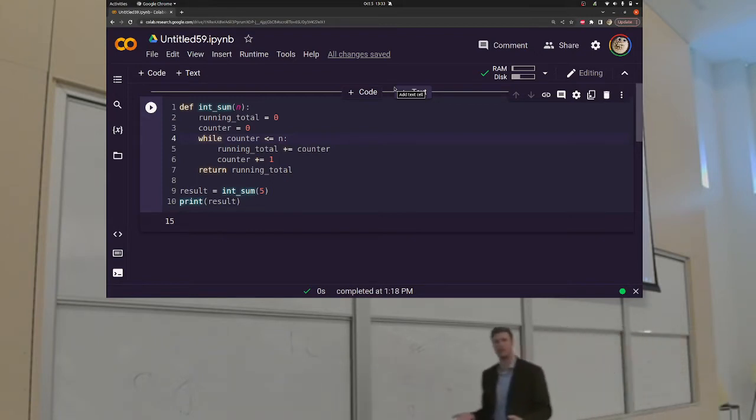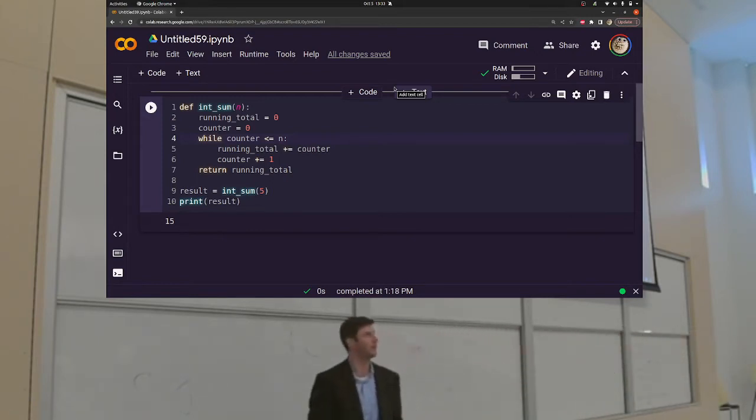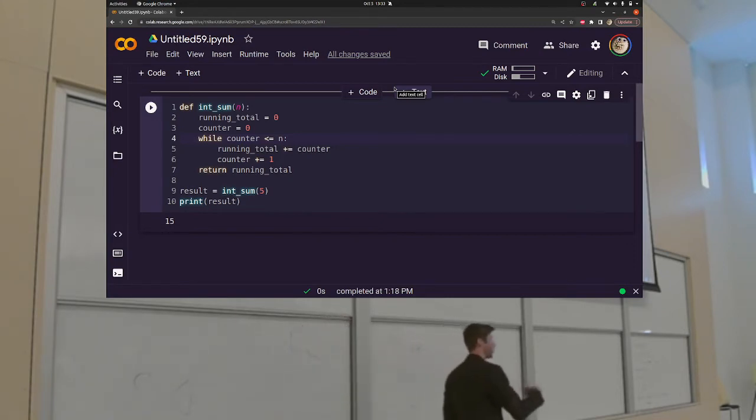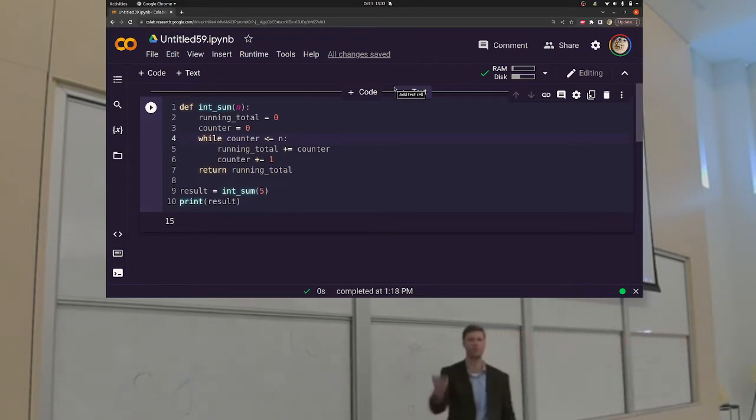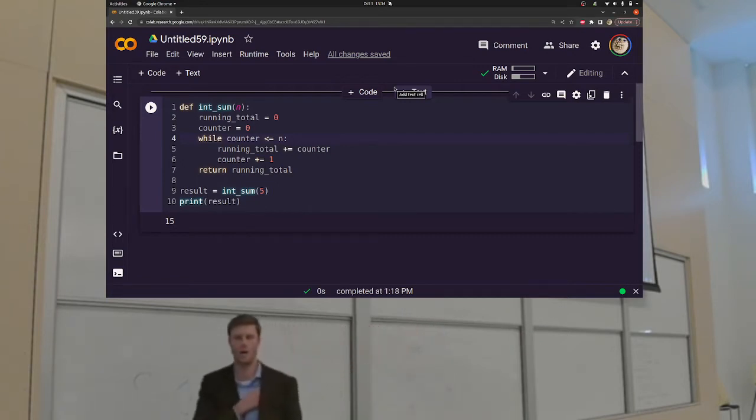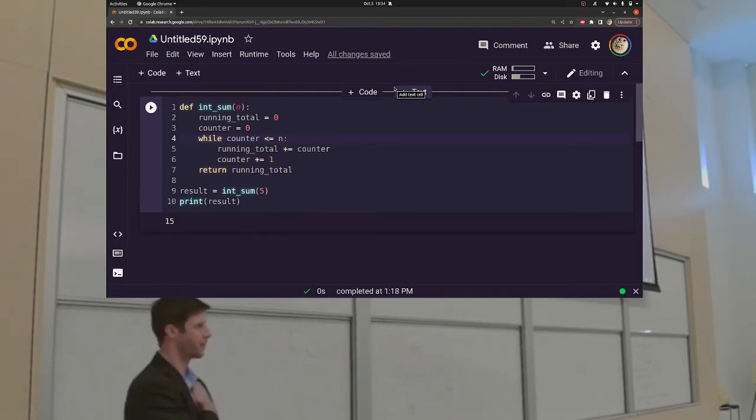Obviously, it's a little bit more detailed because we're explaining how the algorithm's working. But I would explain this algorithm by saying just do a loop. Each time through the loop, add the loop's counter to some running total, and then we're done. That's the algorithm. So how would you take that as a starting point, but modify it such that you're actually only getting the sum of all even numbers between 0 and n inclusively? Take a moment to talk amongst yourselves. See if you can explain it intuitively in English. And then after you've spent some time doing that, see if you can code it up. I don't want you to just go straight to the code. That's kind of defeating the purpose of this exercise.